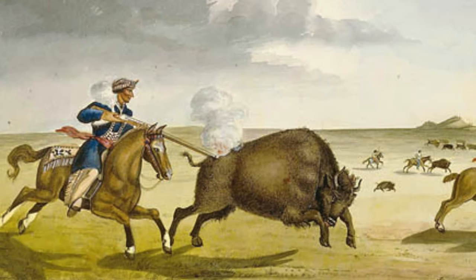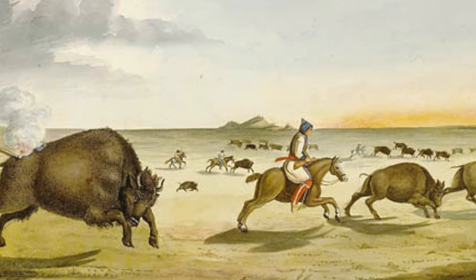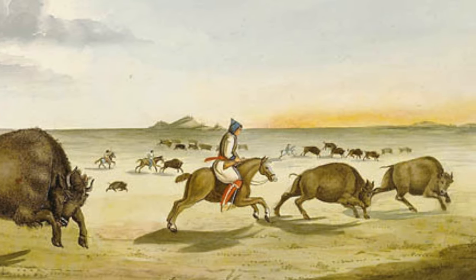As a result, the HBC enforced the order and seized hundreds of bags of the NWC's pemmican. The NWC tried to persuade the Métis to join their resistance, reminding them that because of their mother's heritage they had a birthright to the Red River colony and that Selkirk had no right to take it away from them. In July 1815, Governor McDonough banned the hunting of buffalo on horses near the settlement to prevent the Métis from stampeding the herds out of reach. The ban further antagonized the Métis, driving them to stand behind the NWC in the pemmican wars.